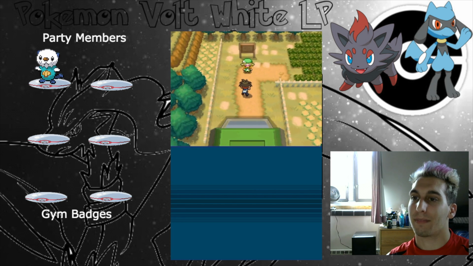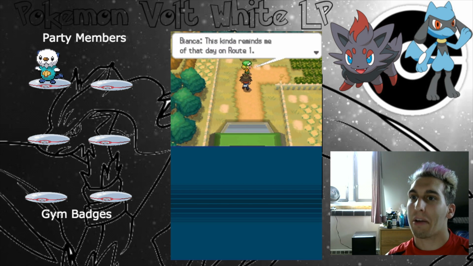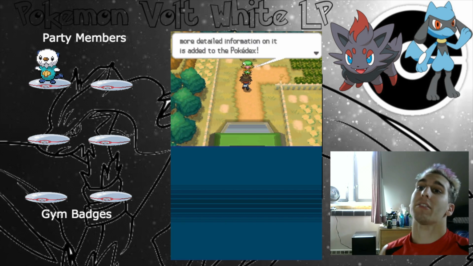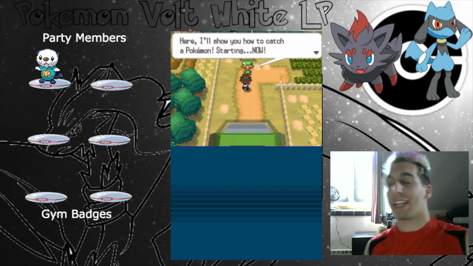And then here's Bianca. Hey, this way. This guy reminds me of that damn Route 1. Okay, here's how it works. The Pokedex fills up automatically when you meet Pokemon, and when you catch a Pokemon, more detailed information on it is added to the Pokedex. Here, I'll show you how to catch a Pokemon starting now.